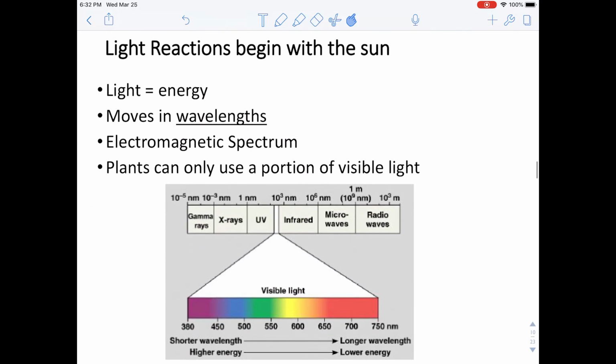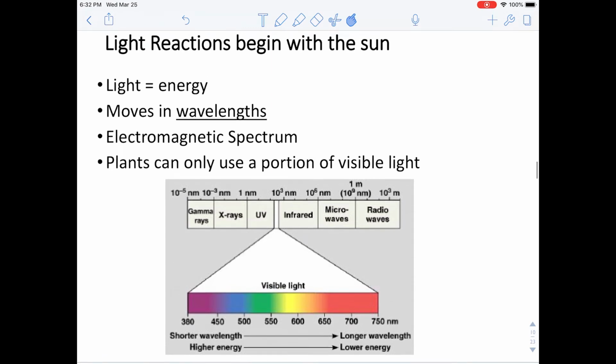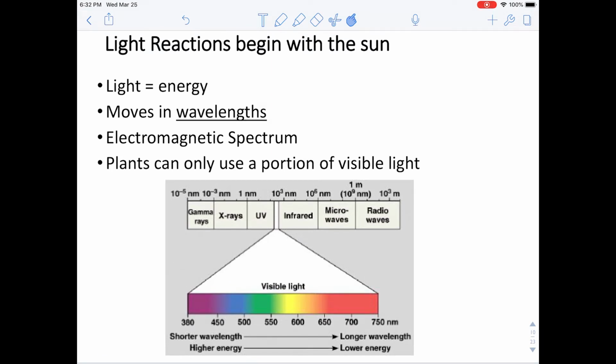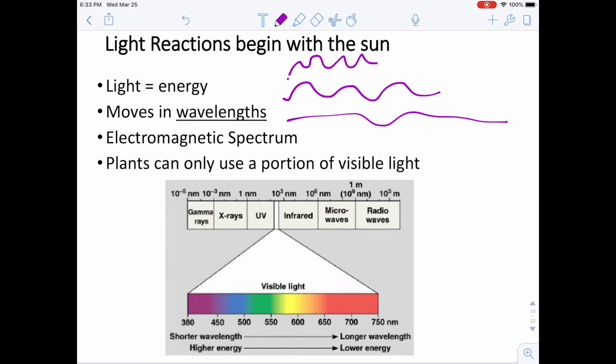All right, so we're going to go through some of the stuff about light first. And as you well know, I'm not a physics teacher, so I'm not going to get into a whole lot of details about light as a form of energy, but you should probably just equate light as a form of energy. And that light travels in wavelengths, and sometimes you have short wavelengths and sometimes you have really long wavelengths. And what's important for biology is that these cells in photosynthesis can only use a very narrow part of what's called the electromagnetic spectrum, so measurement of energy pretty much.